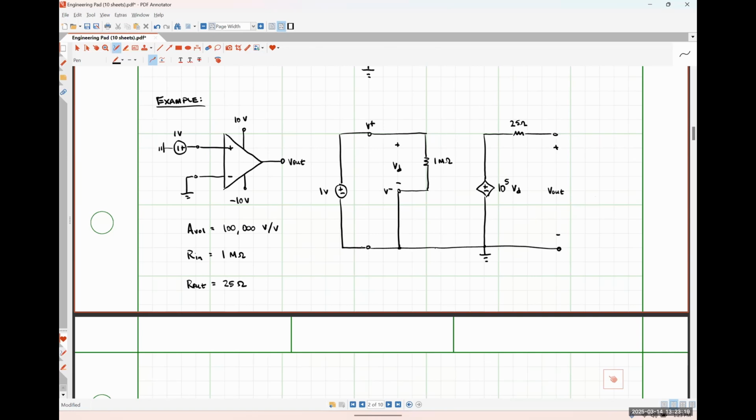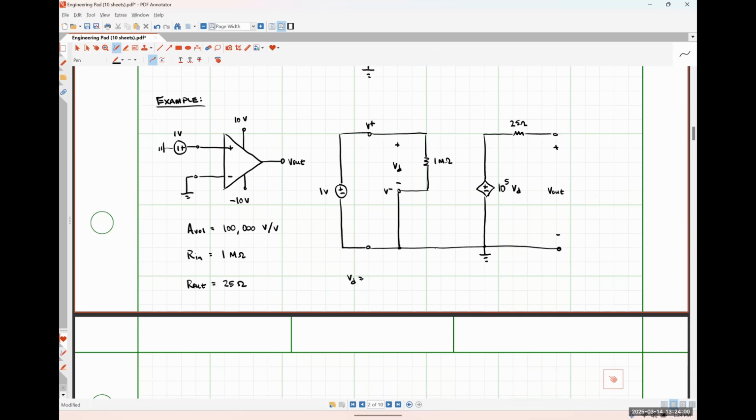Nikolai? So for the supply that we provide, do we have to include this in this diagram as well? Fantastic question. There is nowhere on the practical op-amp model for us to include our supply voltages. We just have input resistance, output resistance, and gain. And so what we're going to see in a moment is that when we use this model and don't take into account our supply voltages, we're going to see unrealistic results. So let's perform our circuit analysis. We're just going to do this really quickly.